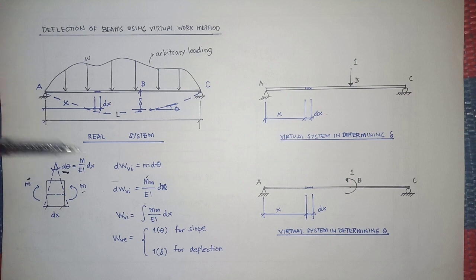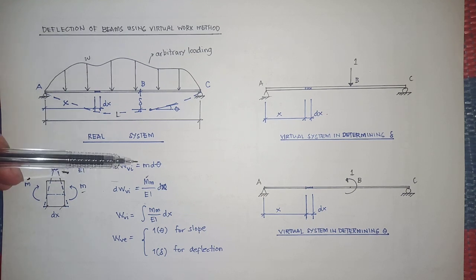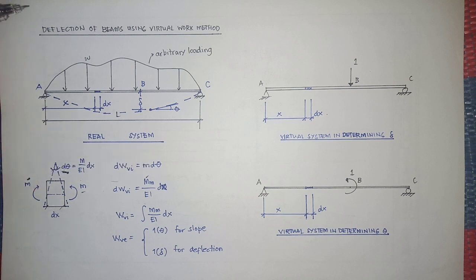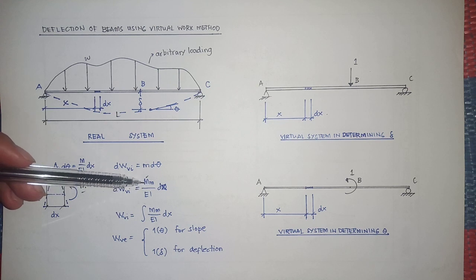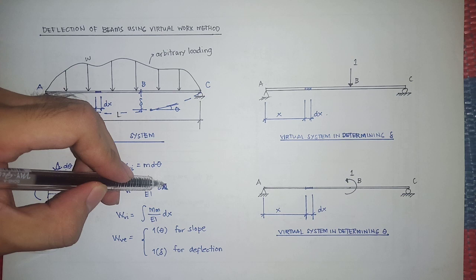Okay. So, makikita natin dito, ang virtual internal force natin is yung moment sa virtual system, which is yung small m. So, getting the virtual internal work, in this case, makukuha natin is differential work, no? Kasi differential theta lang to, or d theta. So, we have what? Virtual internal force na small m times real internal displacement na d theta. Okay? And then, substituting the value of d theta, which is this, rearranging, we have capital M, small m over EI. This is dx po, no?